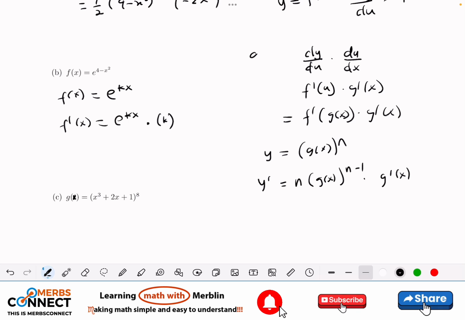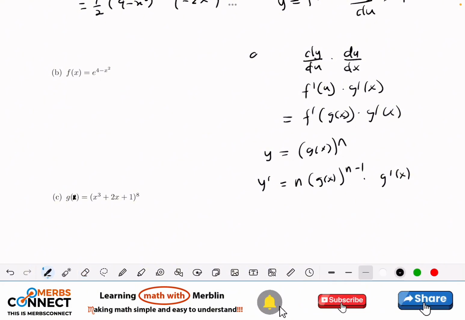Because when I differentiate kx with respect to x, I'll get what? k. And this is going to give us k e to the power kx. So that is the reason why, when we differentiate this, you will see that the k here drops down. So it means that if the function is not a linear function, then we cannot just drop the coefficient of x down there, but we need to differentiate the what? The top. So now let's see what we are going to get when we differentiate this.